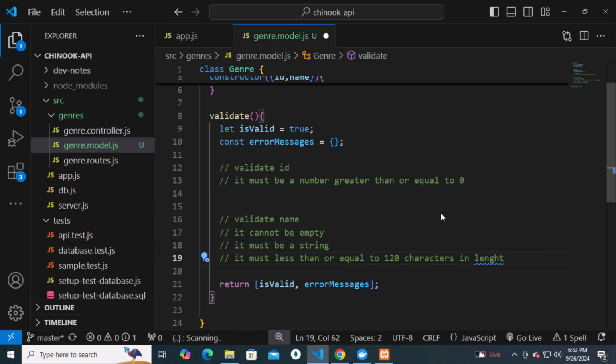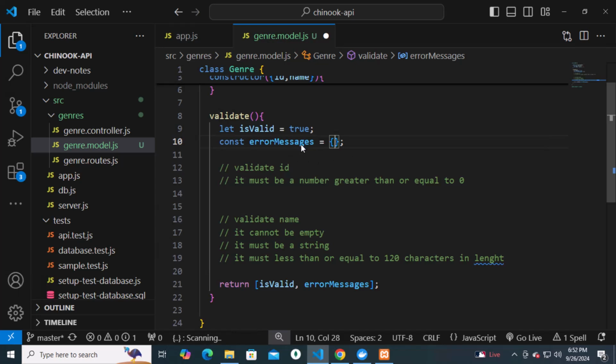And now I think you know how this is going to work. If you find that something's not valid, you're going to do two things here. You're going to flip this from true to false, so you'd want to change that if you find that something's not valid. And then the other thing is you'd want to load up this object with a property. It's going to have either an ID property or a name property, or if both of those are not valid, it's going to have both an ID and a name property in it.